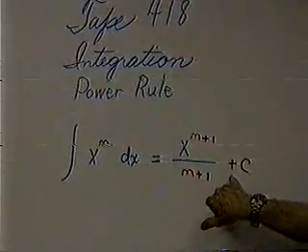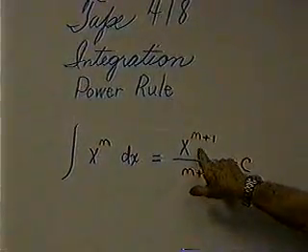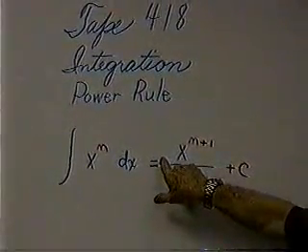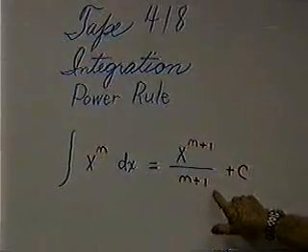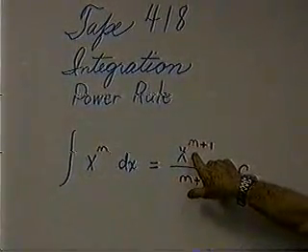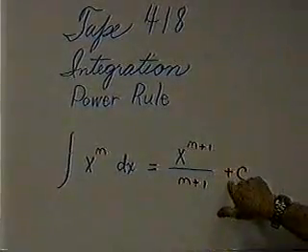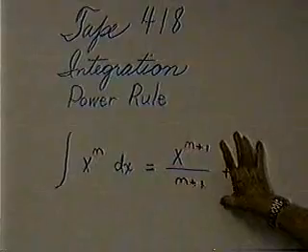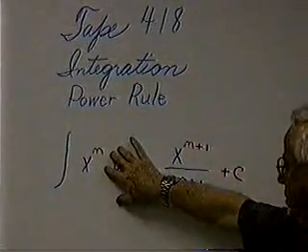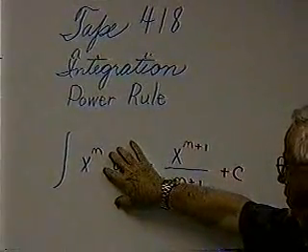Now, one reason we call it antiderivative is because if we took the derivative of this, I would move that down, I would have n plus 1 divides out this n plus 1, and that would leave me x to the n. And the derivative of a constant is 0. So in other words, when I take the derivative of this, I would end up back having this. And so it's the antiderivative.